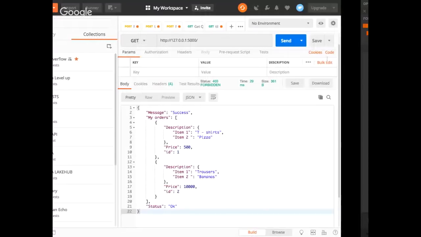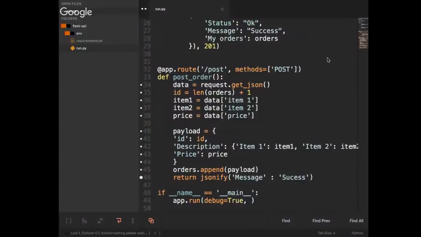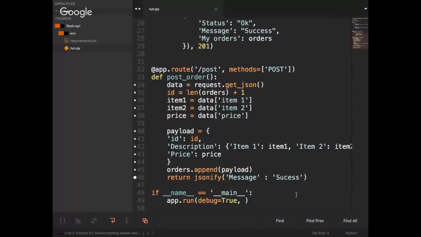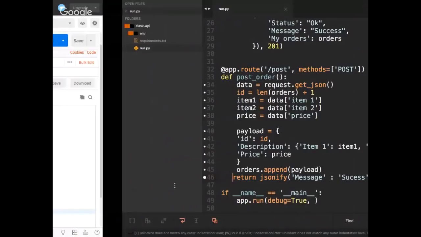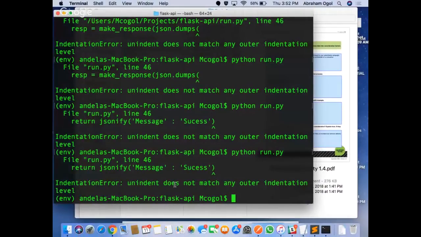It should give us at least that it's not getting the request, but not an indentation error. We did not import request. Yes, Andrew? Seriously, Andrew? That's even the worst case.